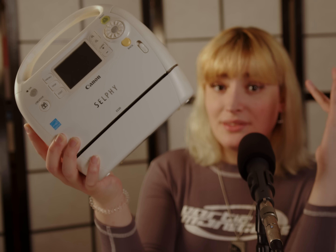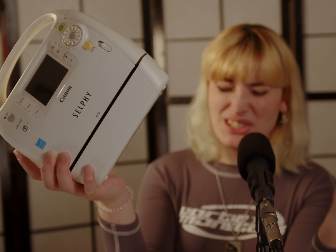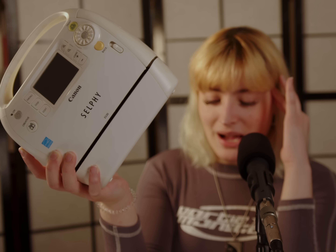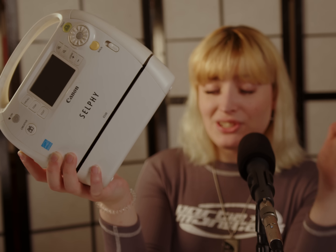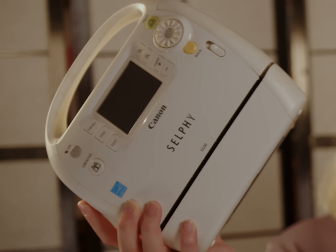The only reason I was able to do this at all is that Canon did not put any DRM on these printers. The only barrier here was the physical form factor of the cartridge, and once you understand how it works you can figure out a way to respool them like I did. That's something that's less and less common today — more and more stuff is being locked down for no reason. You buy stuff and it stops working after one year, which is insane. I'd like more companies to stop adopting useless DRM.